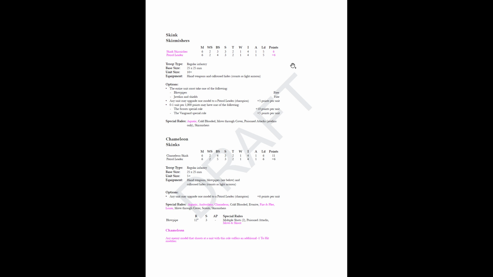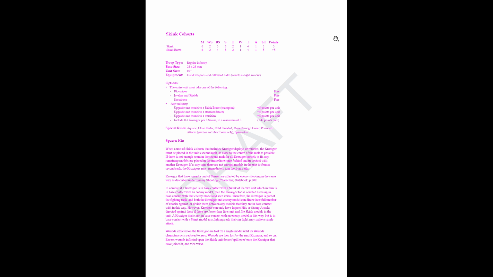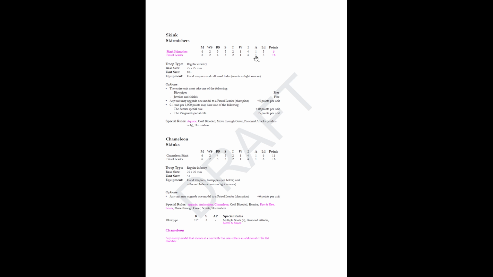Then we have the skink skirmishers. They actually kind of nerfed them a little bit. They brought them to 6 points. Not sure what I think about it. I think you kind of need to if you also have skink cohorts, because I think you already never take skink cohorts because skink skirmishers are better. So if you make them the same price, you would only exacerbate that problem. But skink skirmishers already got nerfed pretty hard by the whole poison is just not auto wound anymore, but only +2 to wound.